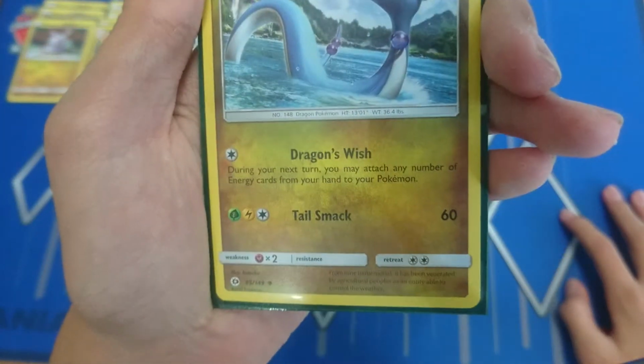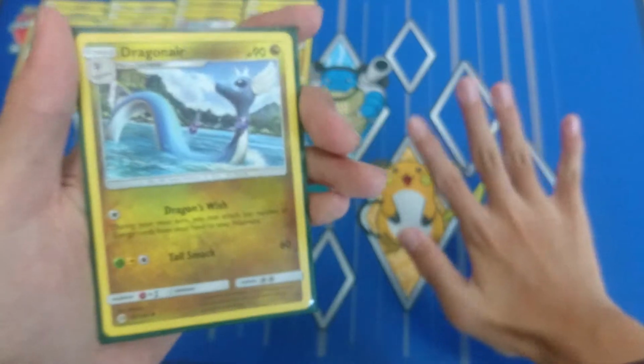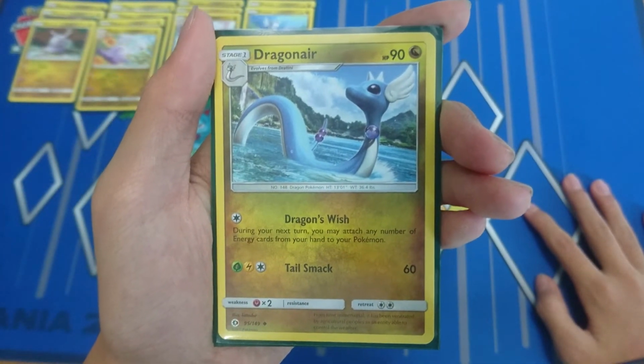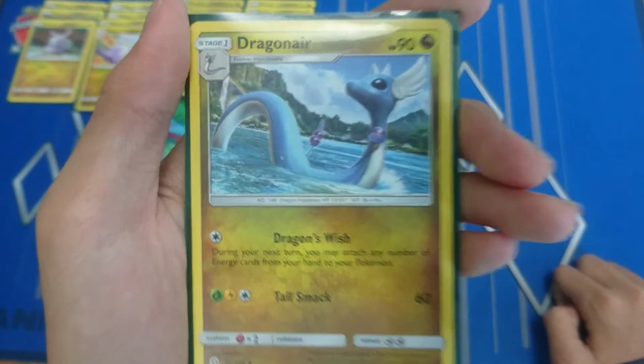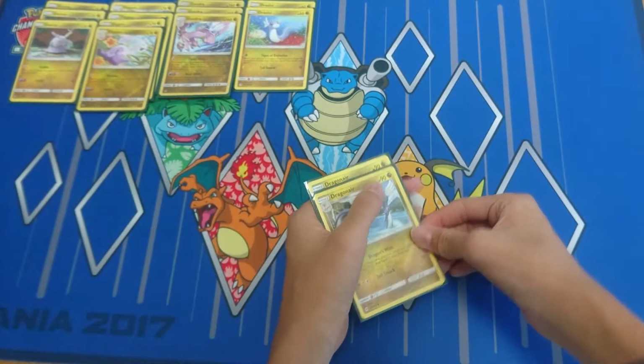Dragonair, 90 HP, 2 retreat costs, 1 colorless energy, so any energy will do. Dragon's Wish. During your next turn, you may attach any number of energy cards. So even if it's not basic, go ahead to your Pokemon. And there's Tail Smack, 3 energies for 60. It's not much. It's not something you'll be using.